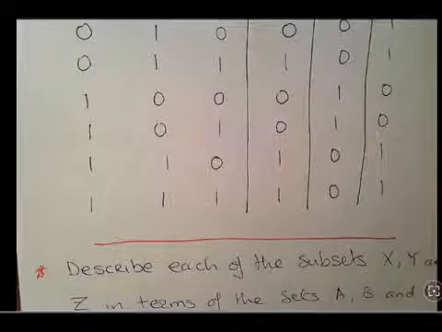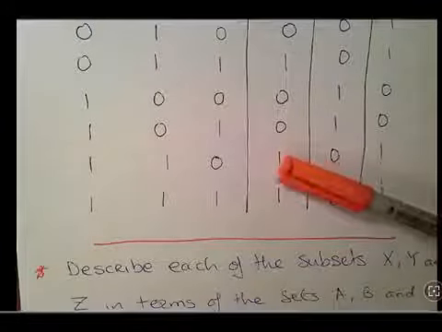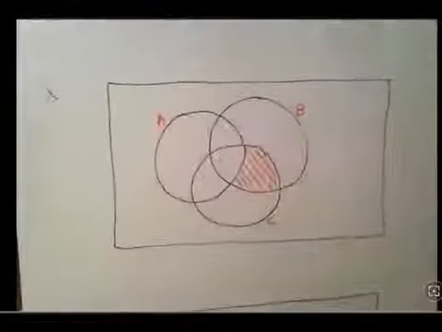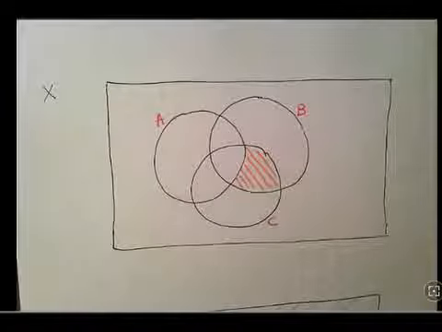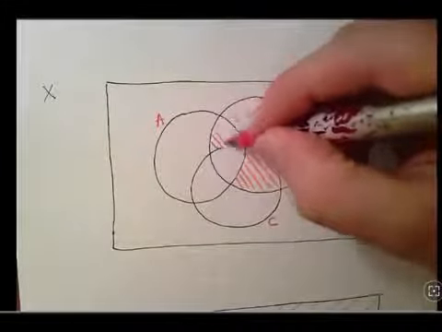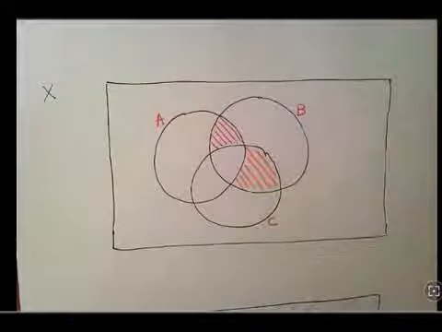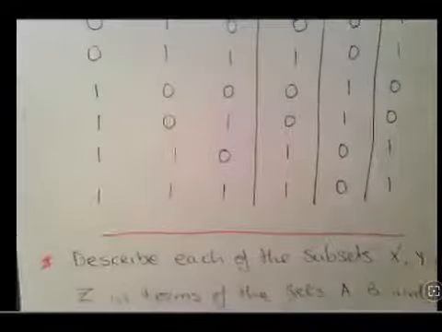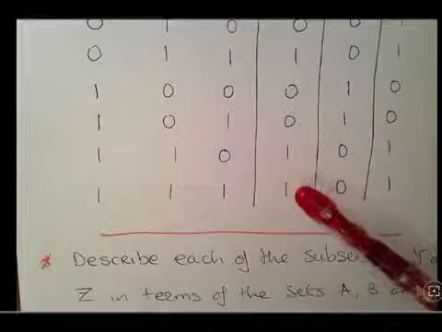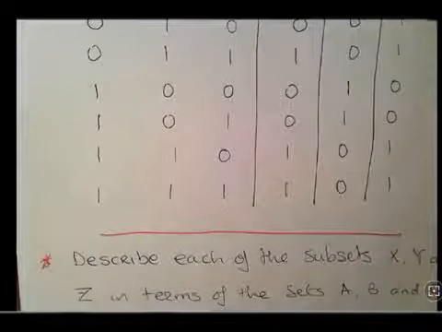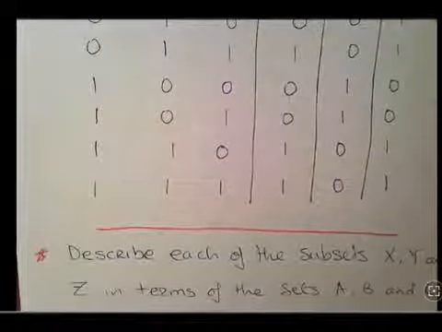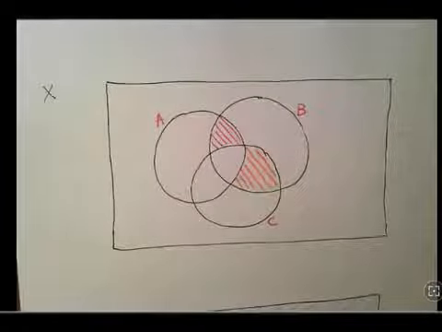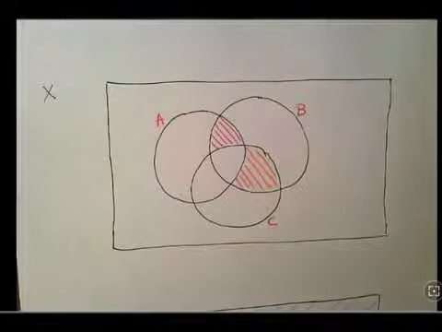A and B. So this is it here. So it's in A and B, but not C. I'm going to use a red pen in this particular instance. So it's this region here. And then finally, the last entry is this one here. It's in the intersection of all three, the 1, 1, 1 region, which is the region encapsulated by A, B, and C simultaneously, the intersection region.